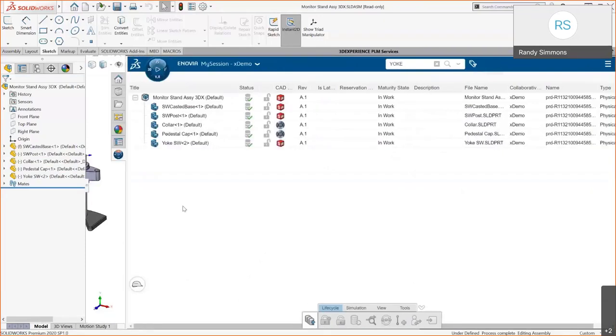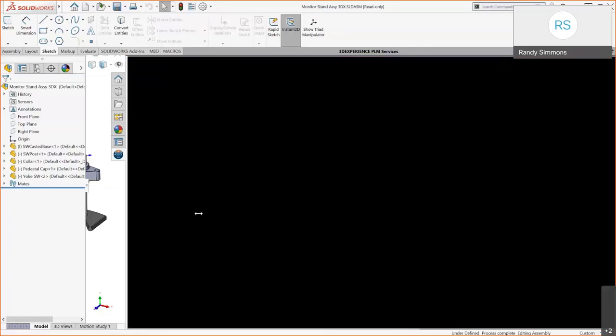Now let's take a look at these other columns. We'll drag this larger since we're only working on one screen here, but you can see there are columns for the revision, who has it reserved or checked out, what maturity state it's in for workflow states, and where it's saved. There are other columns that can be shown. These can be customized and put into any order you want, but there's a lot of information in this task pane window. We'll shrink that back down.